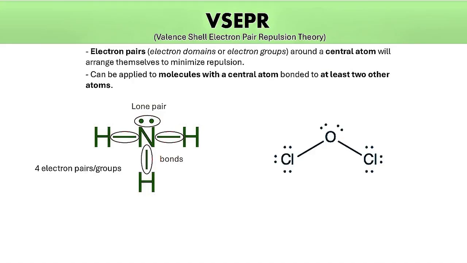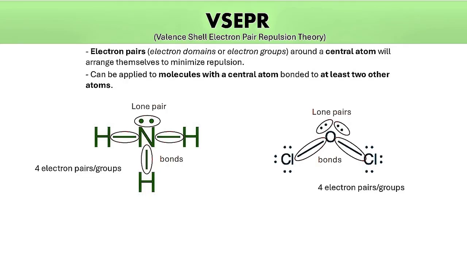And here in our next molecule, since the center atom is O, we're going to start with O, and we can call this OCl2. OCl2, because there are 2 Cl. That is not Ci, that's Cl, chlorine. Now how many electron groups do we have here in OCl2? We have 2 lone pairs, so that is already 2 electron groups, and 2 bonds. So we have all in all 4 electron groups. So those are the things that you need to focus on.